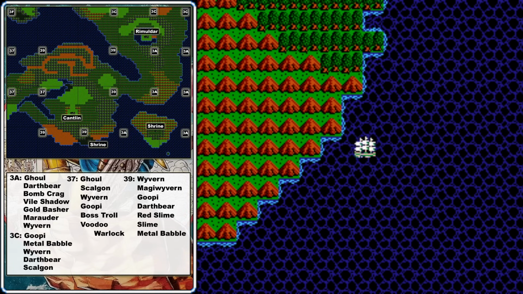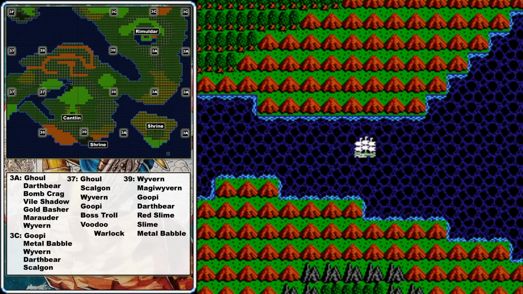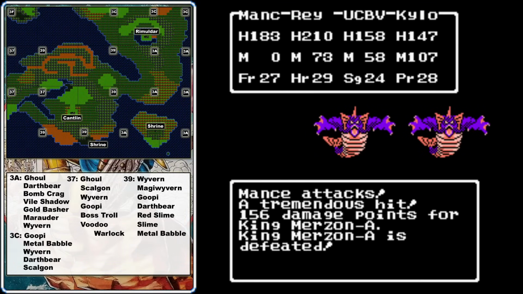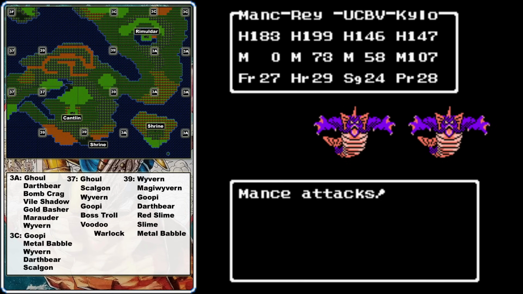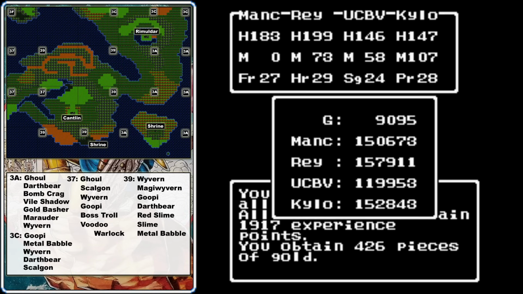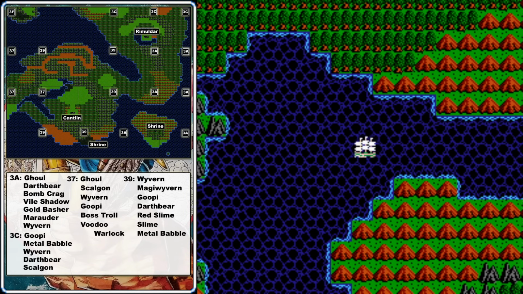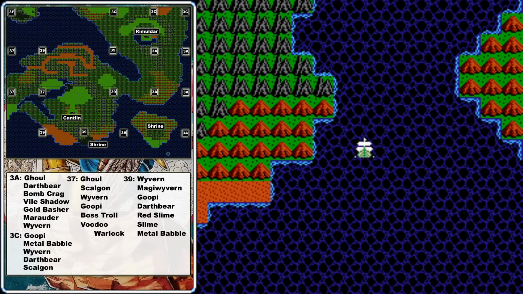In addition to the village of Cantlin, there are a couple of other points of interest over here in the lower right corner of the map, including the Shrine of Honor, which is located directly where our ship is now, and that's where we need to go to get the rainbow drop, but we don't have everything we need to get it just yet, so after we clear these King Murzons, we're going to continue sailing over here to the left, where we'll find another shrine.